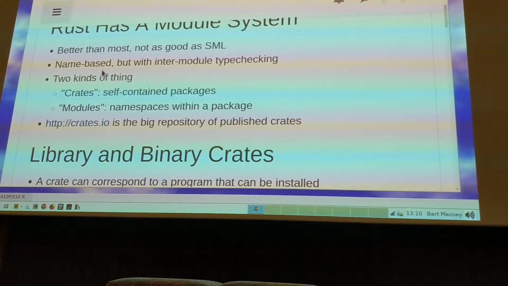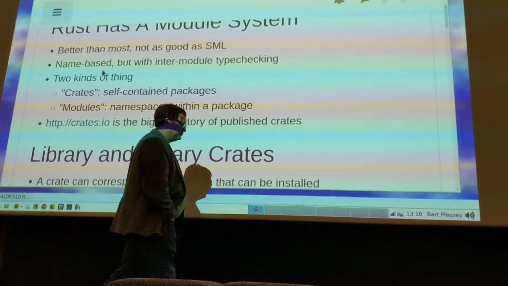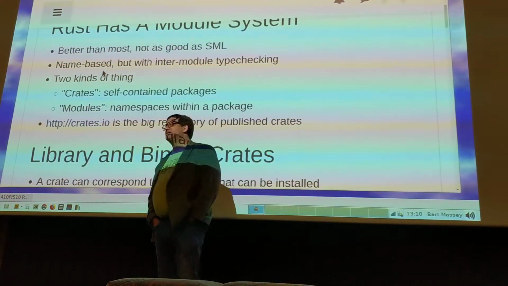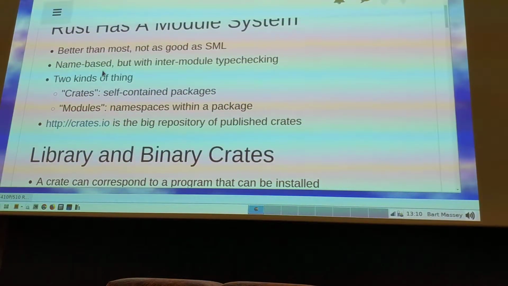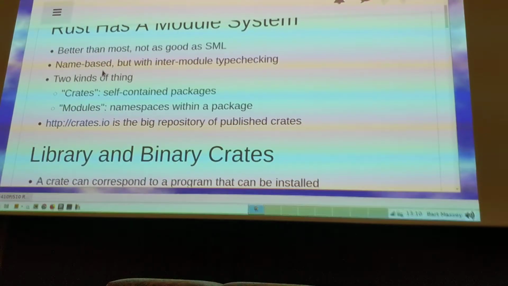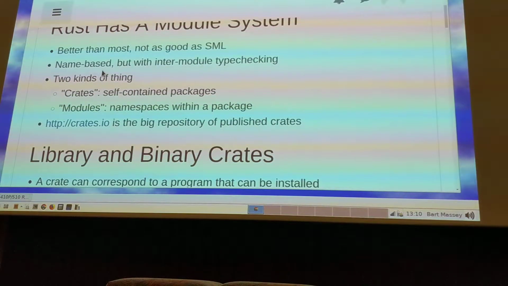Standard ML has the best module system ever. It's awesome, but the Rust system is nearly as good as that. It's also way easier than that. So this is just a pretty standard namespace module system. One of the things that Rust and Haskell and a couple other languages do that most languages don't is that it does intermodule type checking at compile time. Call code in a related module to make sure that types match. That turns out to be really important for designing good checkable APIs.